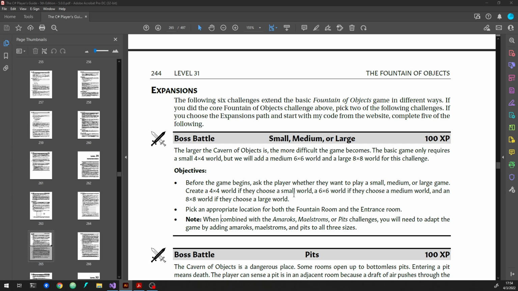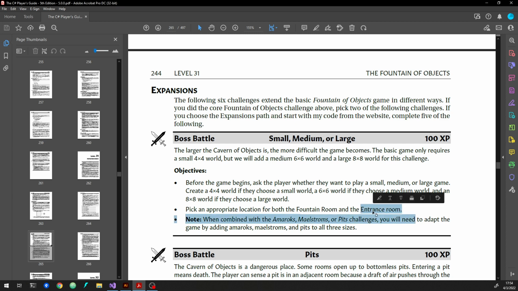So let's see. But we actually kind of technically have done this item here. Pick an appropriate location is what we just did. We haven't put it into the game yet. So before the game asks the player whether they want to play a small, medium, or large game, create a 4x4 world or a 6x6 or an 8x8.